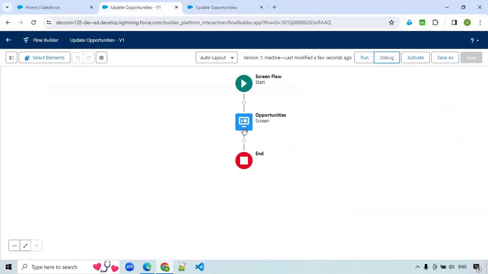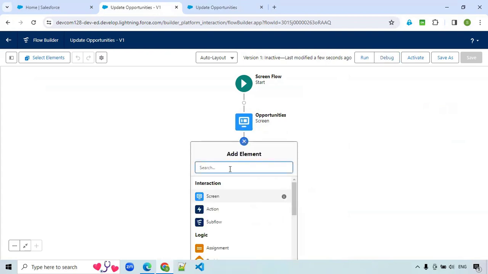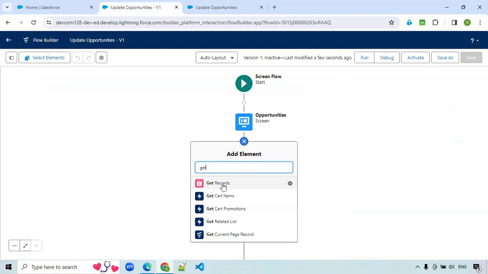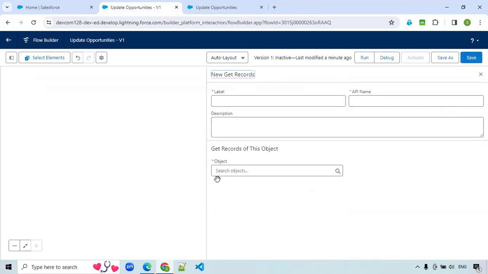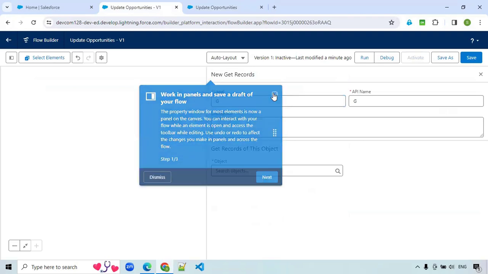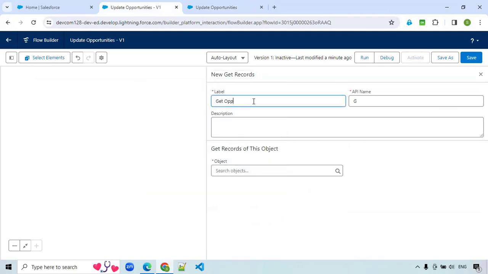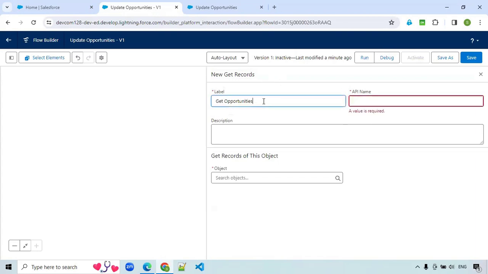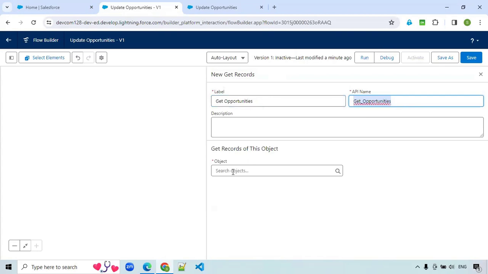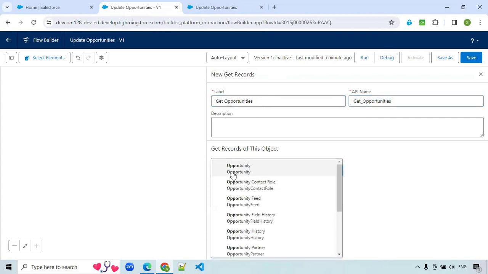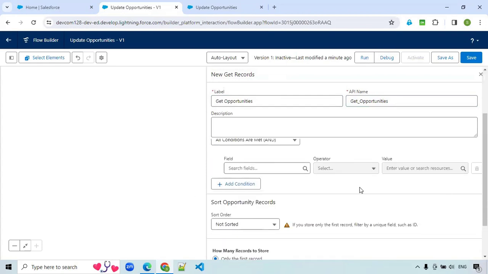Now here we have to fetch the opportunity records based on the start and end date. So let's click on Add Element, and here we have to take Get Records. Get Opportunities. Let's select the object name, Opportunity. Here we have the conditions.